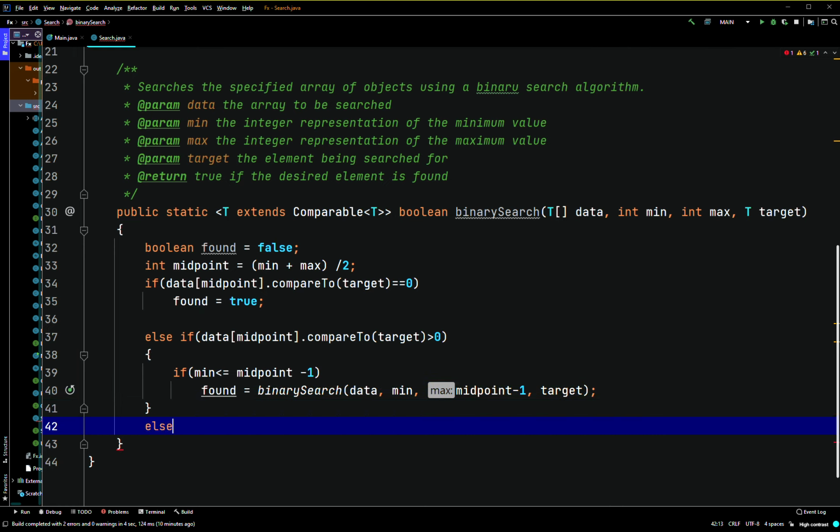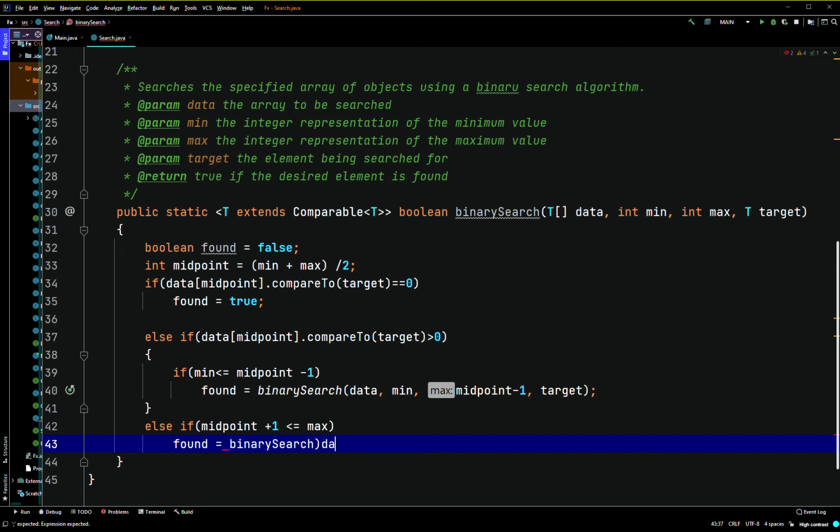Then here we'll say else if midpoint plus 1 is less than or equal to max. So if the midpoint plus 1 is less than or equal to max, then found points to binary search again, another recursive method call, with max and target.